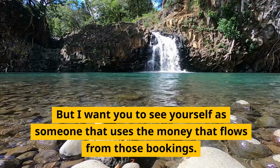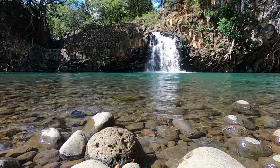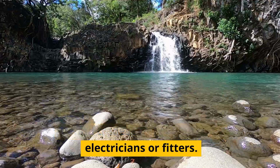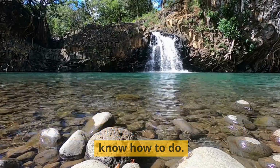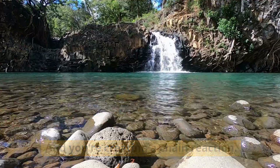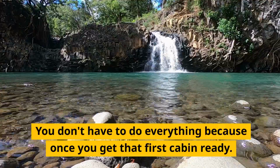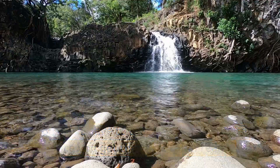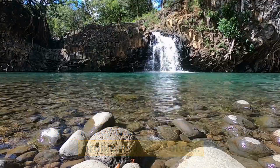But I want you to see yourself as someone that uses the money that flows from those bookings to find tradespeople, plumbers, electricians or fitters to do other things that perhaps you don't know how to do. And you're creating a chain reaction, like when one domino hits another domino hits another domino. You don't have to do everything, because once you get that first cabin ready, the money then is used for other problems to be solved.